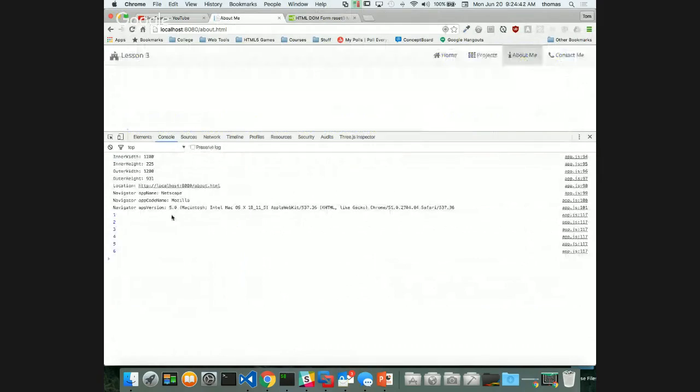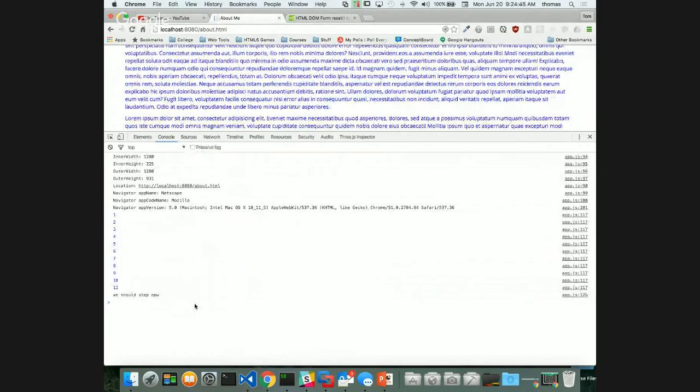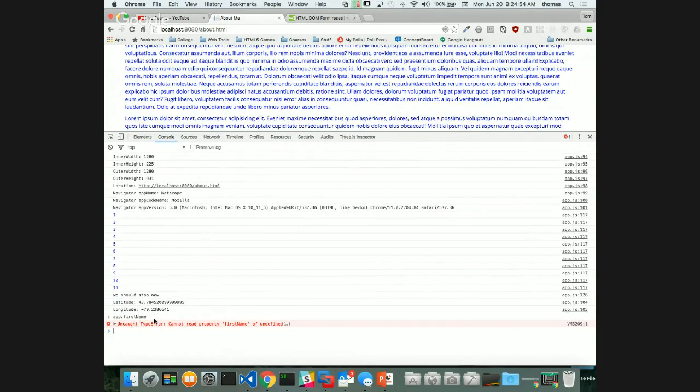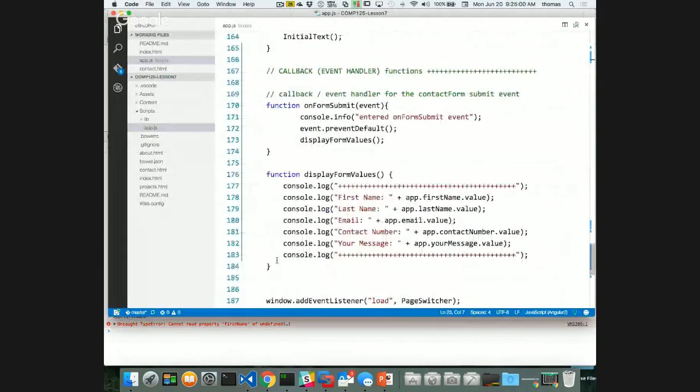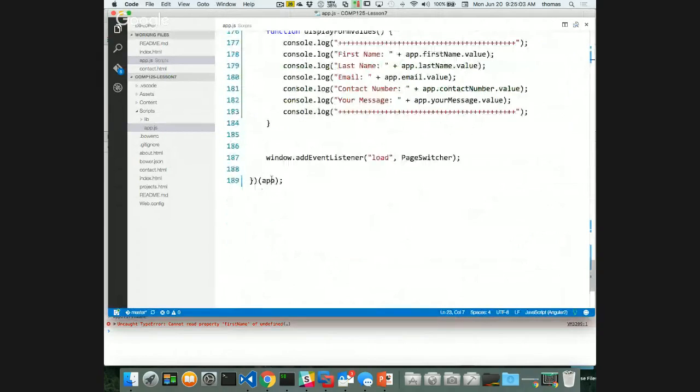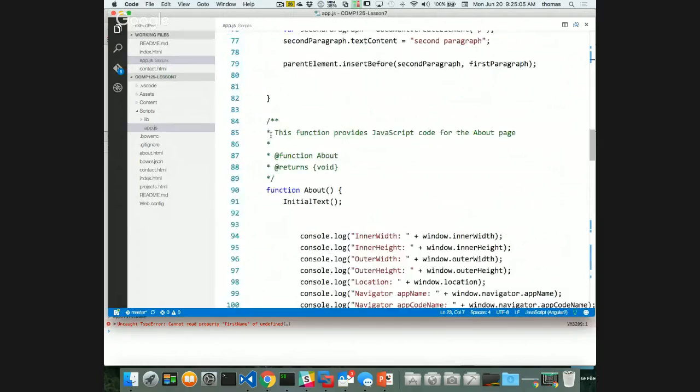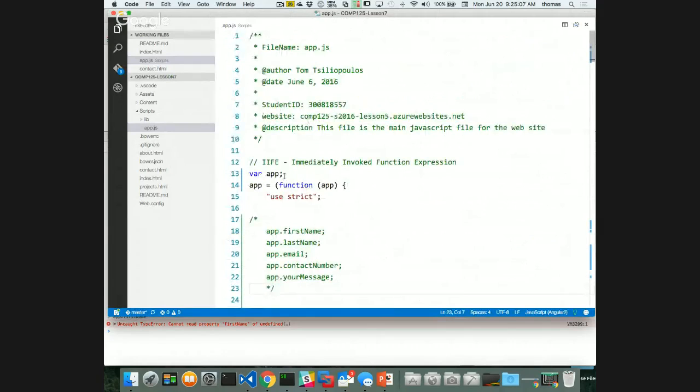And now if I go here and I go something like in the form app.firstName, press enter, still don't get a value. Because remember we went through all this stuff before, because the app itself isn't something that we're returning. And app is actually equal to an object, which we have to define up here, right? There we go.